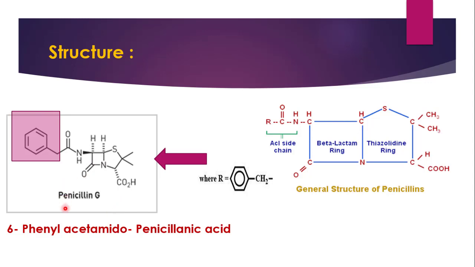As for the IUPAC name, the suffix is penicillinic acid. Leaving behind the substituent, this is 6-phenyl — the numbering at the 6th position of the general structure. The acyl side chain is CH2-CO-NH, where CO-NH is amide and CH2 with amide is acetamide, so it is acetamido. With the phenyl ring attached, according to IUPAC it is 6-phenylacetamido penicillinic acid — where 6 refers to the 6th position of the beta-lactam ring, phenylacetamido is the substituent, and penicillinic acid is the common suffix for all penicillins.